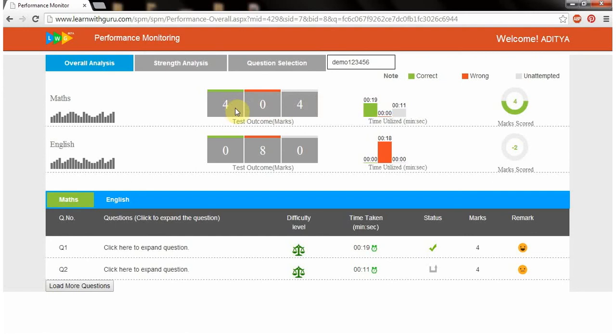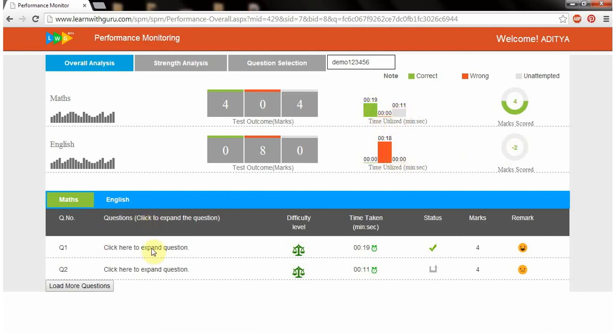One question I attempted that got right, one I couldn't, that got unattempted, so that's why the total marks is 4 for me. For English I got all the questions wrong, so over here the score is -2 because I had negative marking, and this shows the time which I spent for correct answers, for the wrong, and for the unattempted, right?